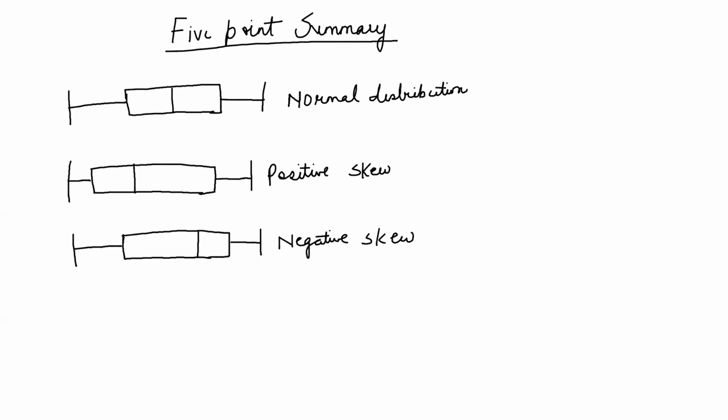So 5-point summary in general can summarize the data. It can give the description of that particular data, like what its minimum and maximum are. We can calculate the range out of it. Then we can know the percentiles of the data, Q1, Q2, Q3, which can help us to identify the outliers, and then we have the distribution of the data, as it can identify the skewness also. So this was all about 5-point summary.